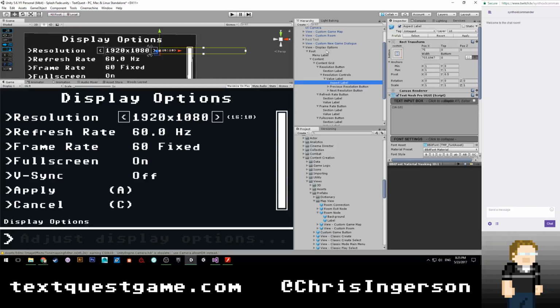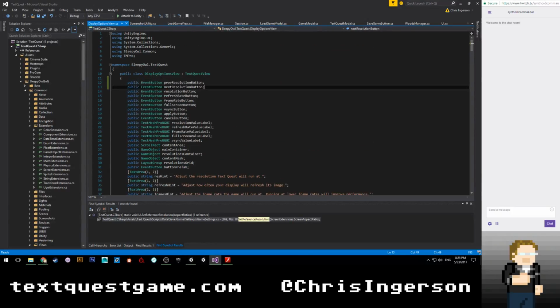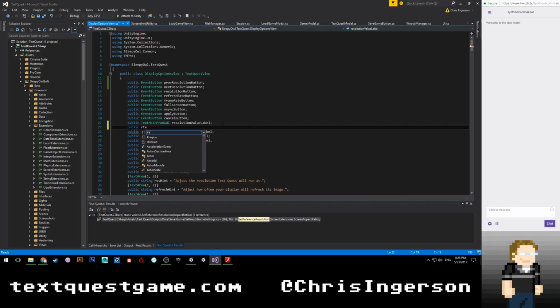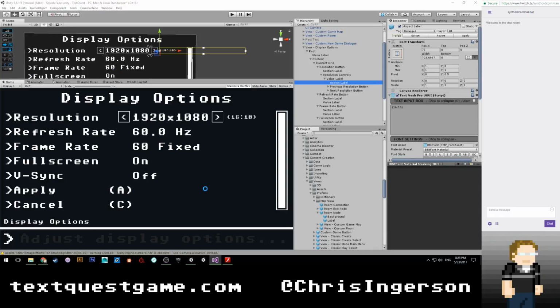And actually, back up here, I need to add a new label. Public TextMeshPro UGUI aspect ratio value label. Okay, I'm just going to assign these references real quick. That way I can collapse everything. I think I'm going to scoot everything over to the right a little bit again. Probably make it a 0.5 split down the middle. Because I have some extra space over here, and I don't think it's really going to be a problem with this.